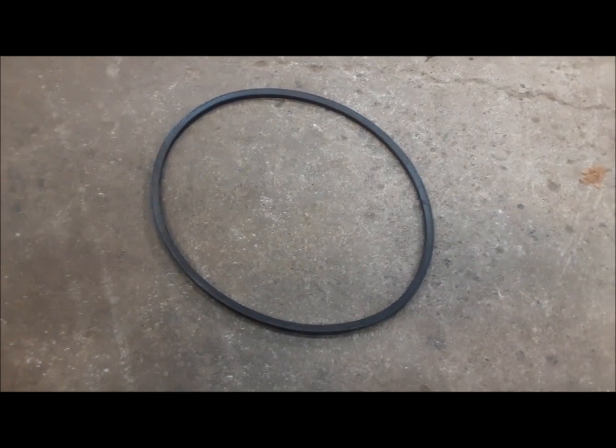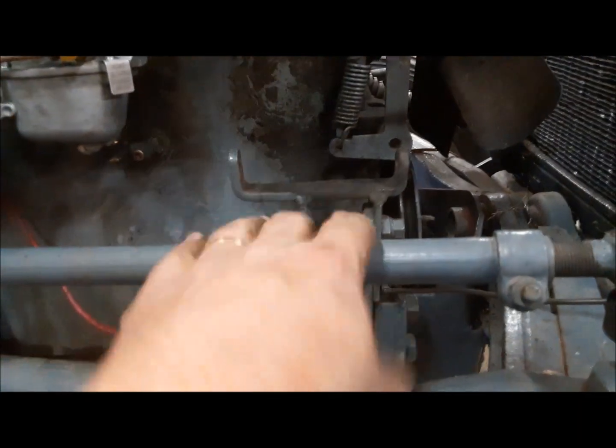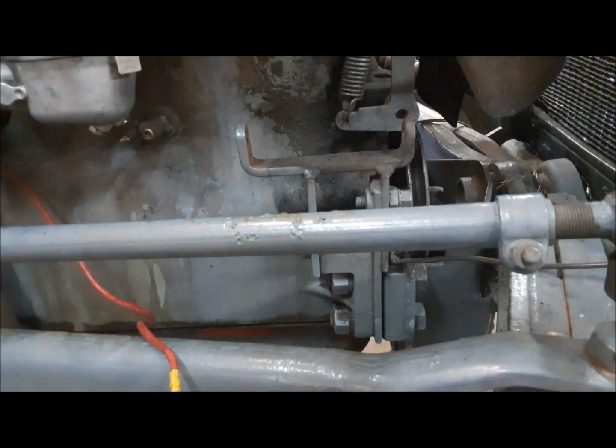Hopefully I've got one just the next size up, so it'll be a half inch longer than that one, and we can get the alternator just a tiny bit further away from the block. You don't want to go too far, or it'll start hitting the drag link here when the axle pivots.